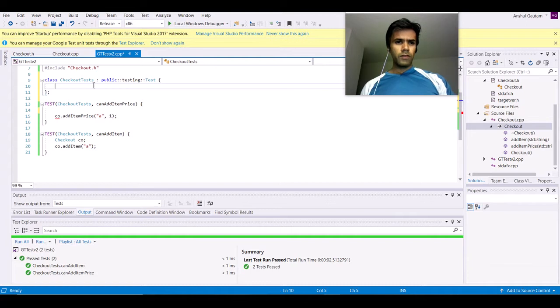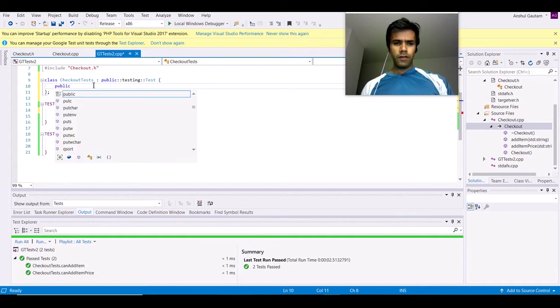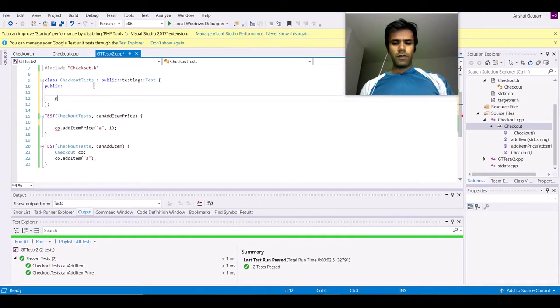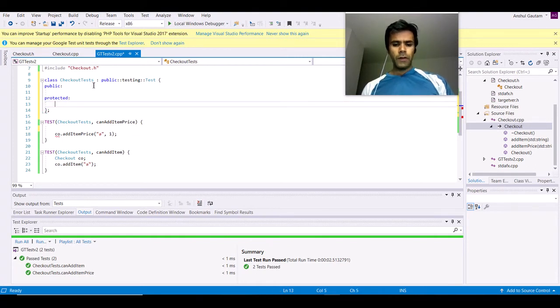Then I will open my braces, and let's say public, and I'll create a protected class specifier over here, and I will call it checkout. I'll instantiate the object checkout over here.